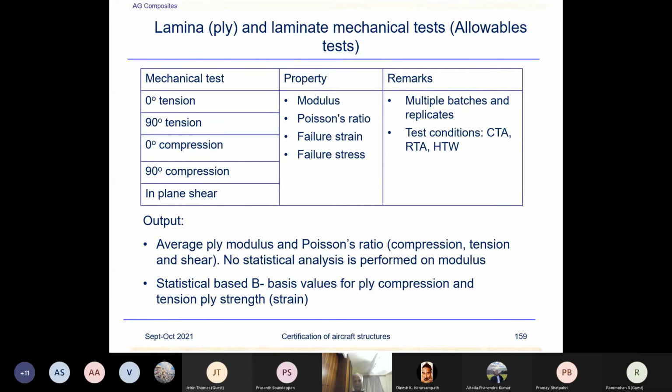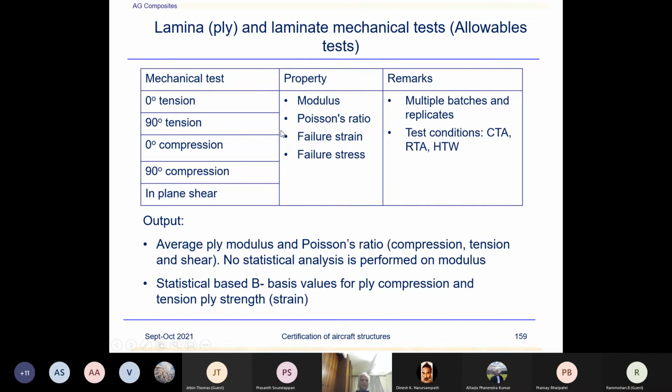For many of you, I think this must be very new. You may not have dealt with the testing, but it could be useful to provide you some background on what industry would need. Suppose you are doing a PhD or masters and you want to develop some test matrices and consider some tests for coupons, this could be useful information for you.